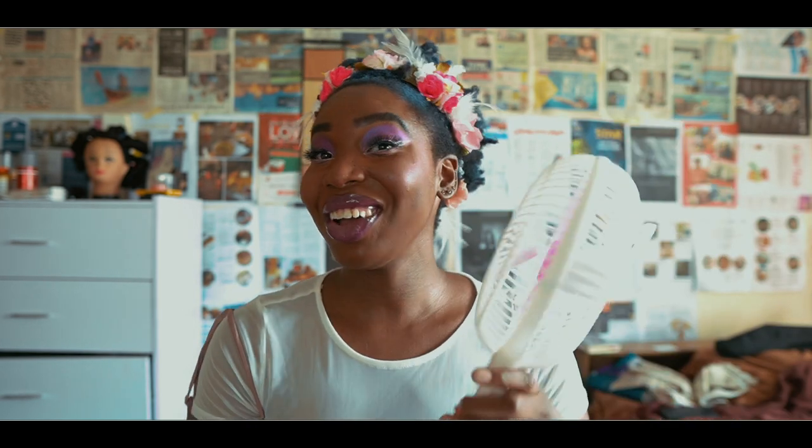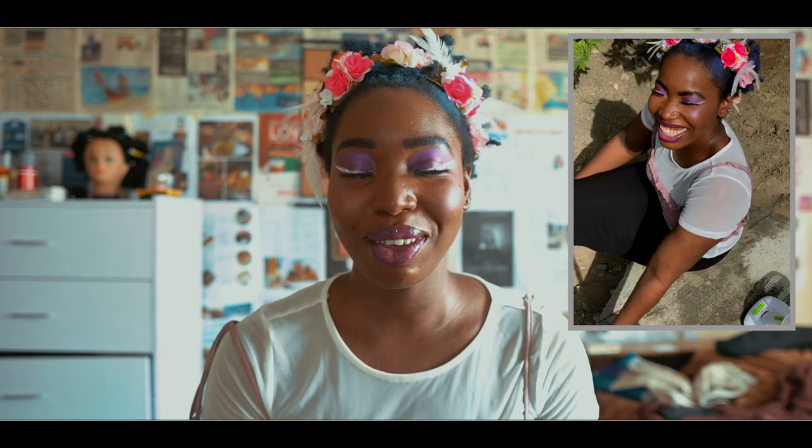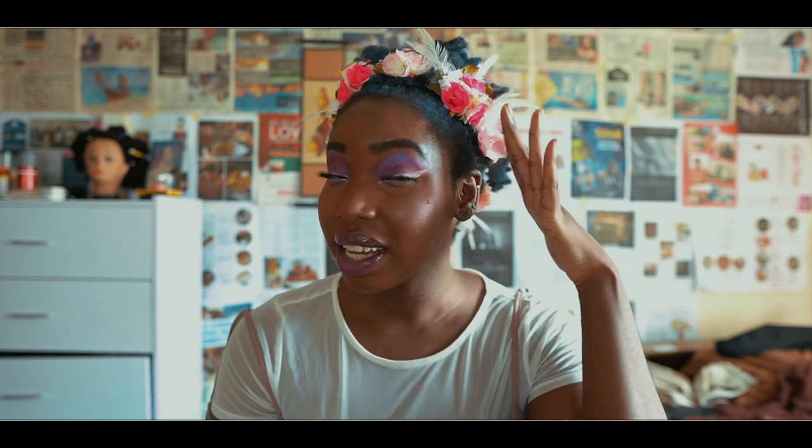Sorry guys, it's really hot. And this is my little scene. Oh my god, pink. Today is purple day for me, purple ring. Okay, so as I was saying, everything kind of banged because I went outside and took a couple of pictures. As you can see, outfit change, a little bit of hair decoration. So yeah, that was basically it.